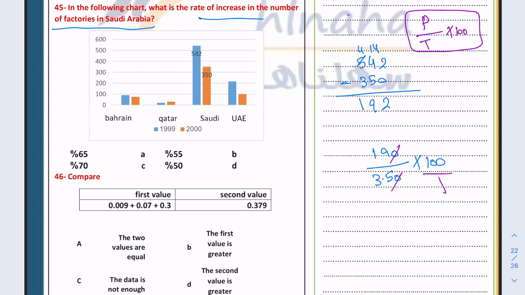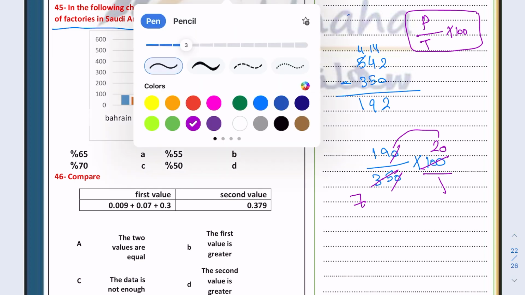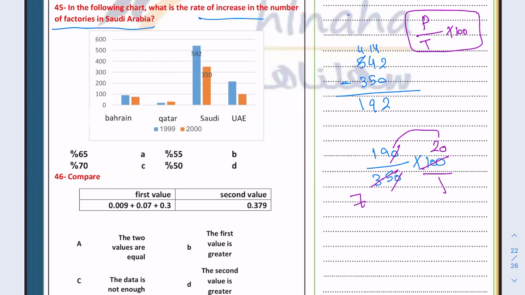35 and 100 are divisible by 5. Divided by 5 will be 7, divided by 5 will be 20. Approximately 7 and 21. I cannot divide 7 by 19 or by 20. Mister, should I multiply 20 by 19 and then divide by 7 using long division? No. Why no? I can estimate the answer. 20 is approximately 21, and 21 divided by 7 will be 3.